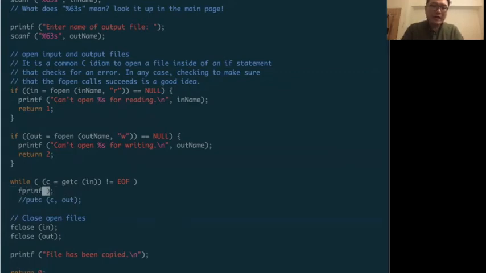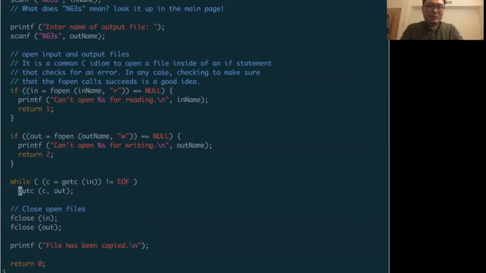You can say fprintf, the first one is the output. You want to put to output the %c and the character c. You can do it too. So they are equal. You print out one character into your file in this format. Okay, so this is a very simple example we can have.